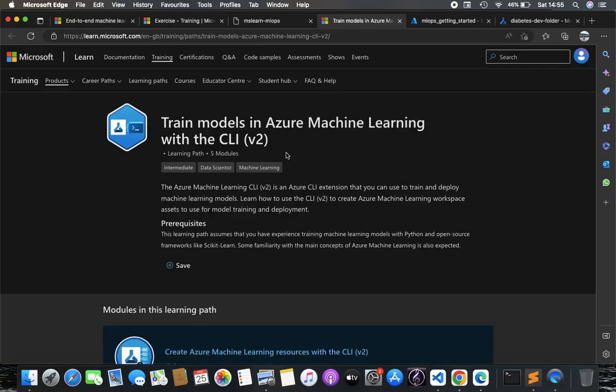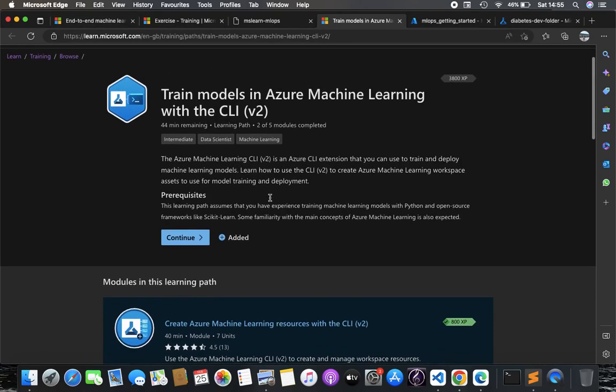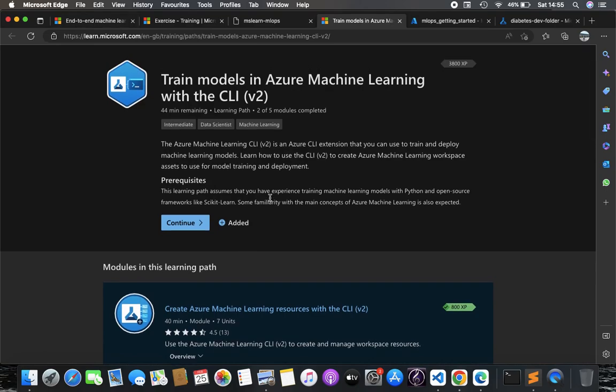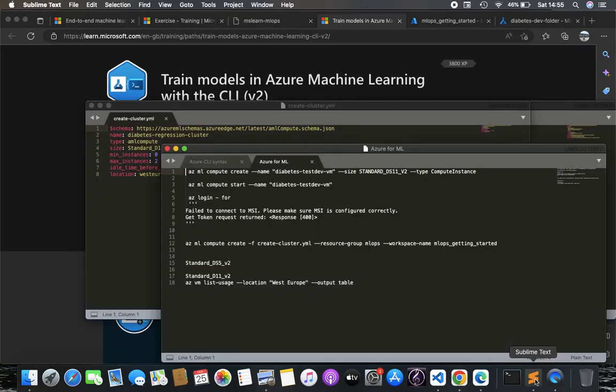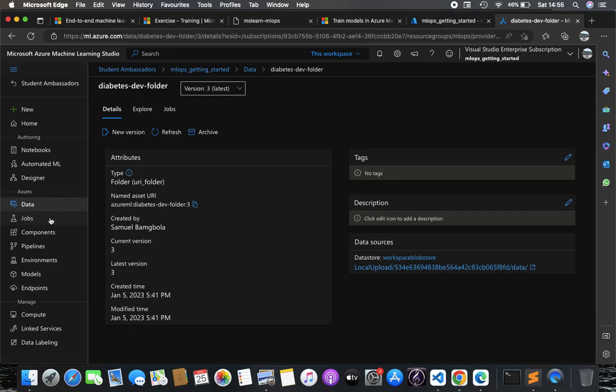So it's also a learning path that you might have to take while also working on the main learning part of the MLOps project. So we use this syntax to create the job, or to run the job, and then running the job gives you something like this.